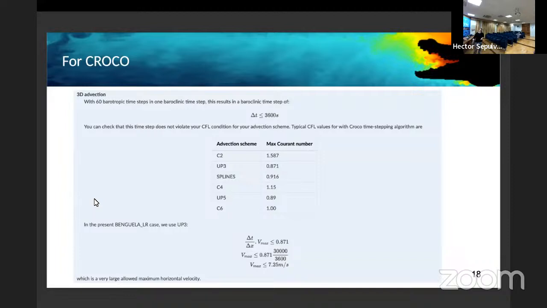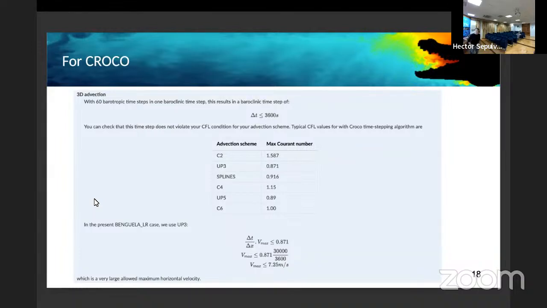And here are the numbers of this CFL constraint, depending on the scheme that we have in CROCO. We have different options for advection that you can choose, and you then have different numbers. The default one is UP3, the upstream third order scheme. And this is the example that is given here.